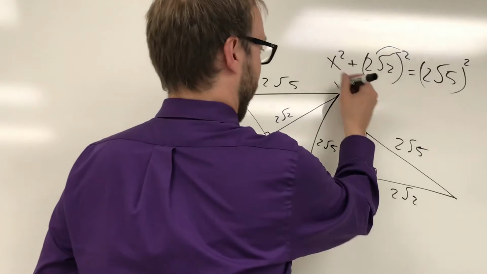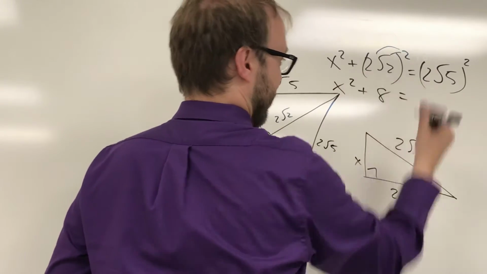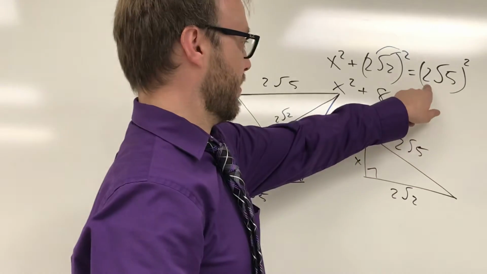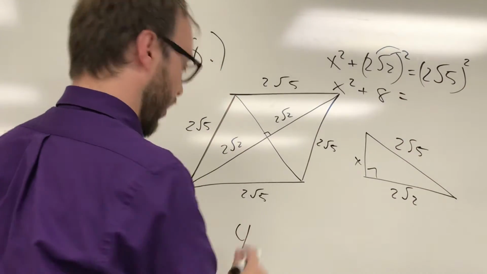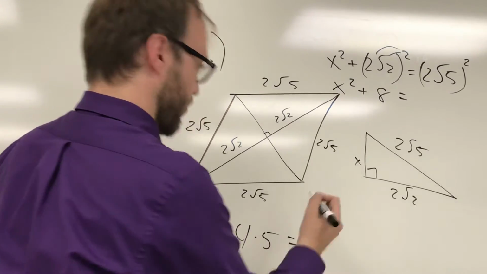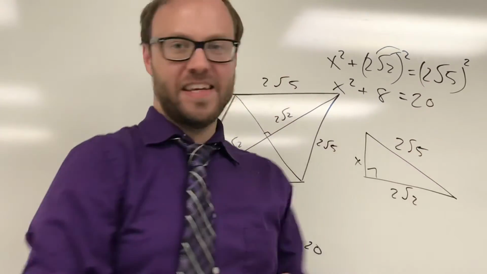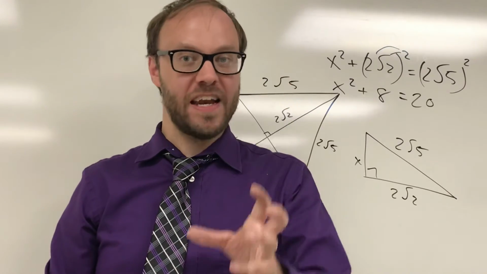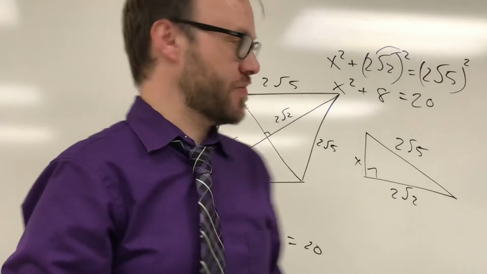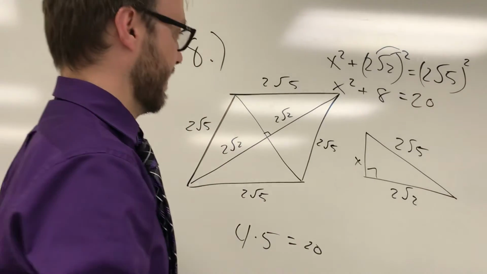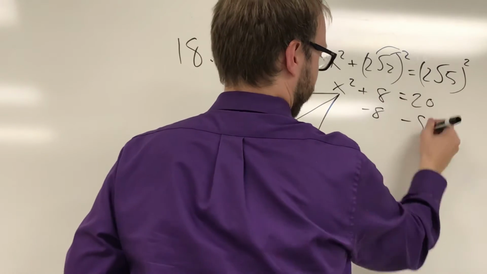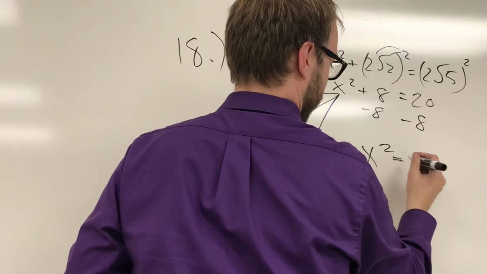So anyway, we've got x squared plus 8 is equal to, then we're gonna square 2 radical 5 on the other side. I'm gonna do this a little faster now. 2 squared is 4. Square root of 5 squared is 5. 4 times 5 is 20, okay? So again, you need to do that by hand, okay? If you put it in a calculator, make sure you've got parentheses. But we need to be able to do simple Algebra 1 by hand, okay? That's what got you in this class. Anyway, solve the equation. Subtract 8 on both sides. You get x squared is equal to 12.